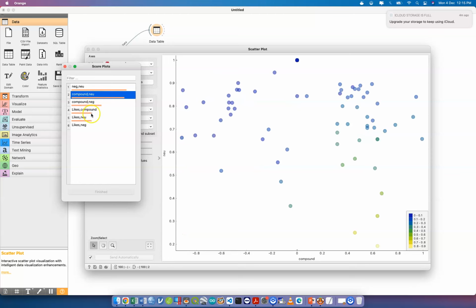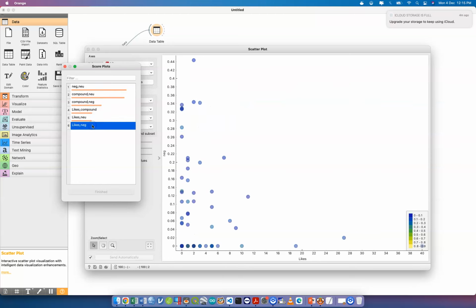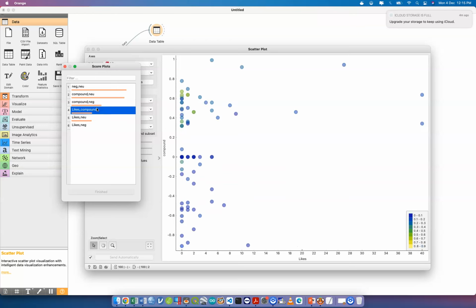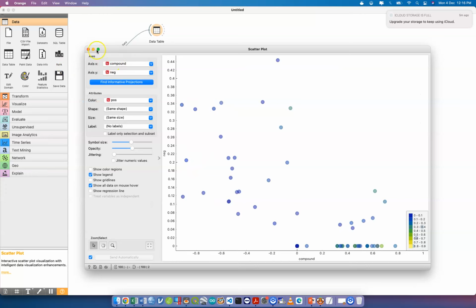For example, you want to see whether the likes and neutral, the likes and negative. Ini contoh lah. You can see the likes against the negative. So lagi banyak likes, adakah lagi negatif? Jawapan dia lagi kurang negatif lah. Lagi banyak likes tu biasanya lagi banyak yang positif. Macam itulah. Compound is the combination of the positive and negative. Itu panggil compound. Okay, ini contoh yang saya dapat based on apa?